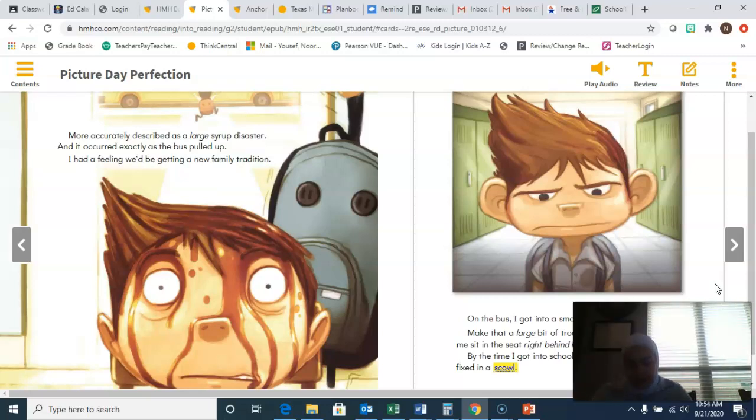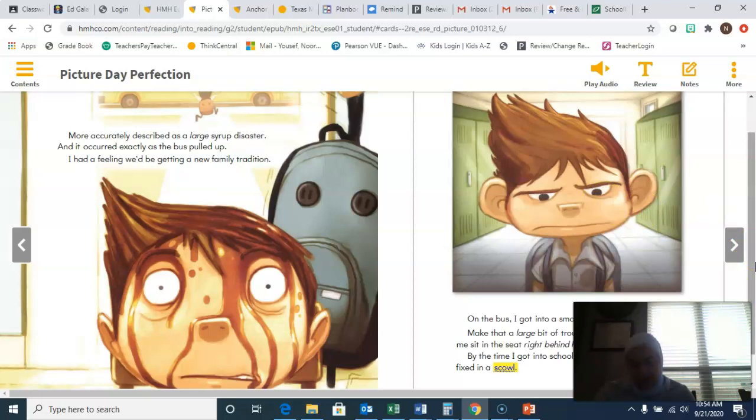So, let's look at the boy. Let's look at the external traits of the boy. That means the way he looks. So, he's kind of short. He has brown hair. Let's see. His internal traits: he's kind of unlucky. I mean, it's really unlucky. I mean, he couldn't control the syrup all over his face. That was very unlucky of him, right? And he was misbehaving on the bus, and that's why he had to sit behind the bus driver.